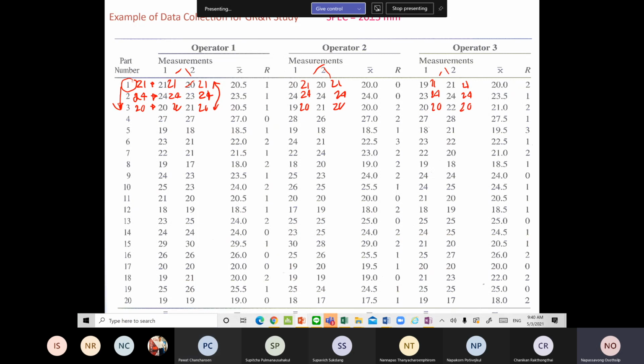But why do the parts have different numbers? Why can part number 2 have a number about 24, and why is part number 3 about 20? Can it be the deflection in the manufacturing process? Yes, very good, because there is a variation, as Pawat said. There's variation within the manufacturing.